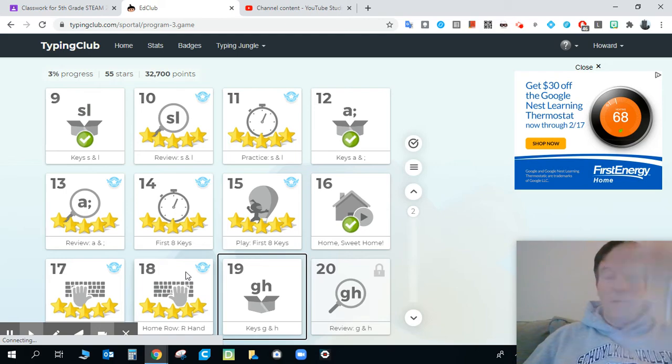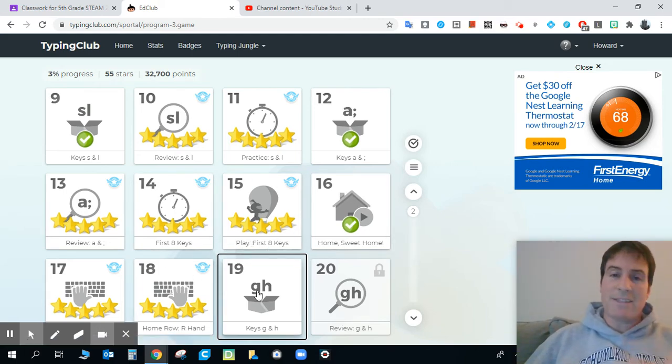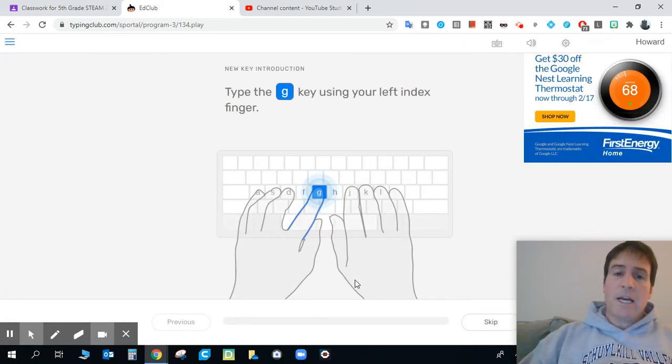But if you get in, you can see right here, it tells you where you left off, right? So right here, I'm on lesson 19. If you're on lesson 1, just click on lesson 1 and get started. Wherever you are, you're going to start where you were and you're going to do some more typing. So I'm going to click on 19. That's going to bring up this lesson 19.